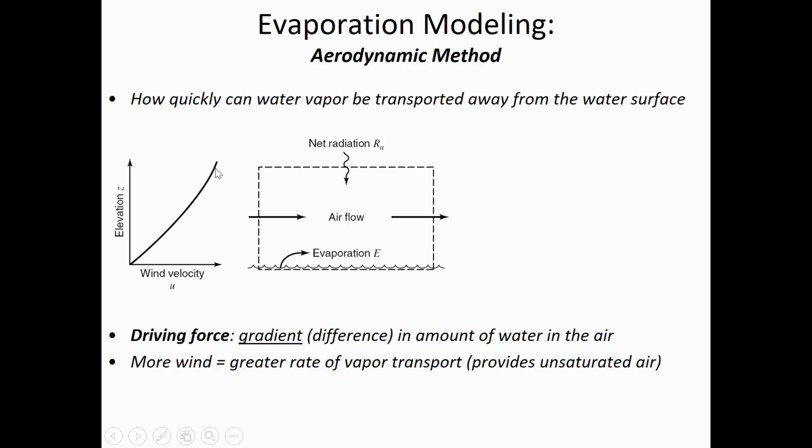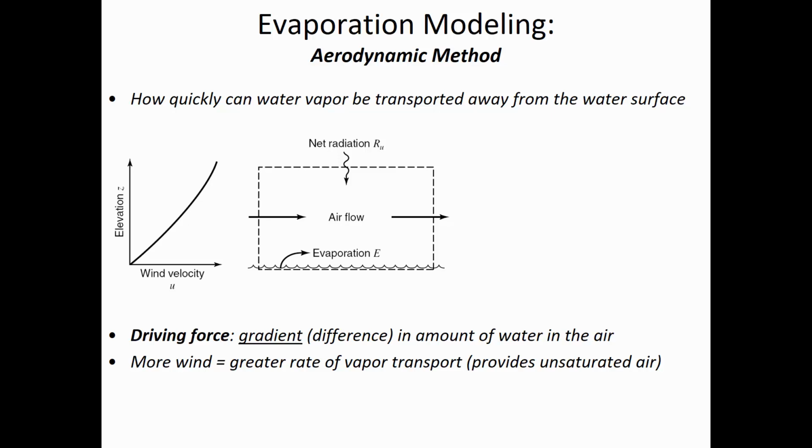Now, this next figure that just came up is a look at how the velocity of air varies as a function of elevation. You remember the no-slip condition from fluid mechanics, and that said that we can't have a fluid in contact with a solid or another fluid and have it anything other than, at the interface between those two, the same velocity. And so even though the wind is moving at some elevation potentially very fast, down at the surface where we've got the water, the wind velocity is very low.